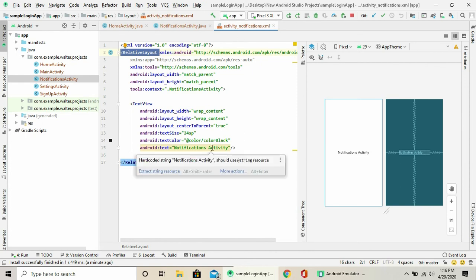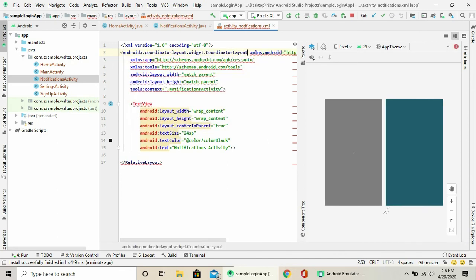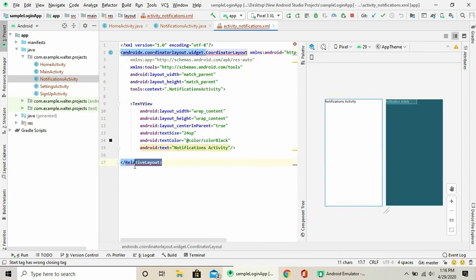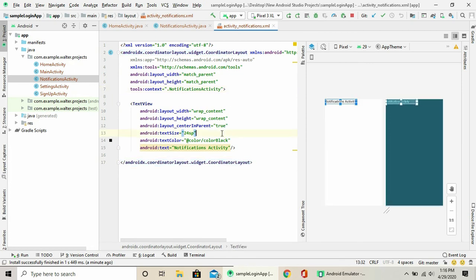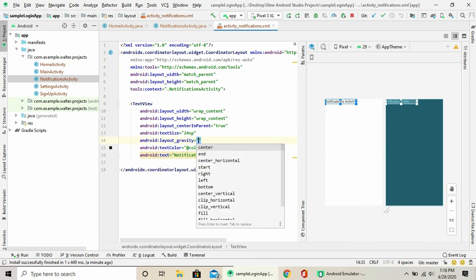In the notifications activity XML, let's change the root parent to coordinator layout. Change here also to coordinator layout. Then let's keep this centered, with the layout gravity set to center.